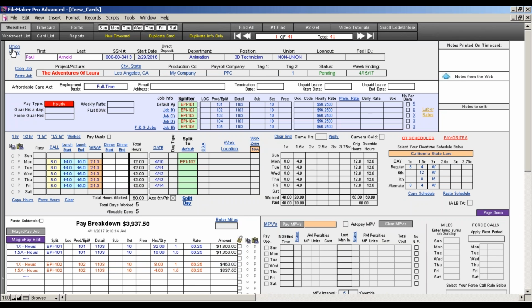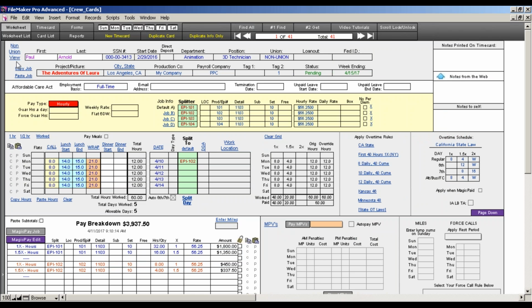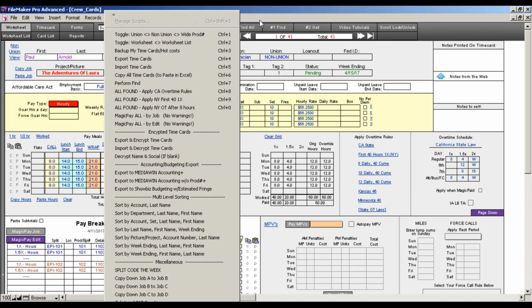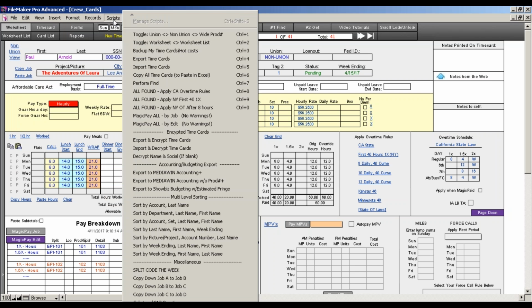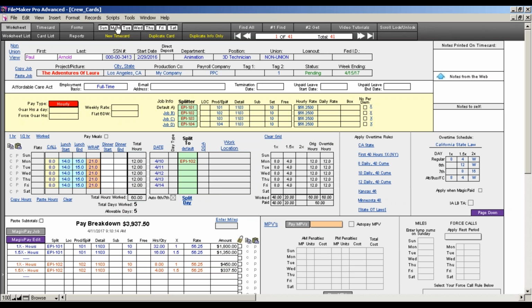I'm going to go back to non-union because we're going to start with the most simple way of entering time cards first. So the basics of Showbiz time cards are pretty much, there is a menu. You can click on the menu to see various things. Most of what you will deal with, except for the scripts menu, which we do have, the scripts menu does have some advanced scripts that will actually run the program. I'll go into those a bit later. Most of what you'll need, though, is right on this top banner right up here. And most of it will be right in this corner over here.